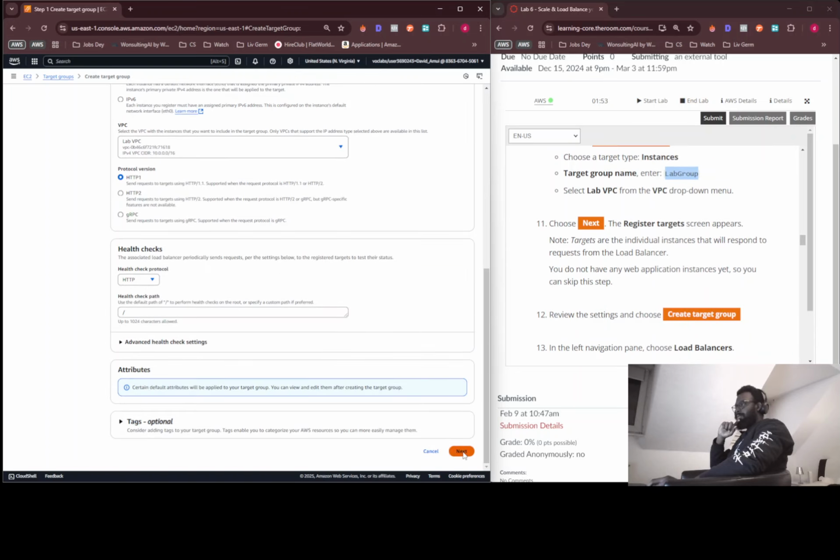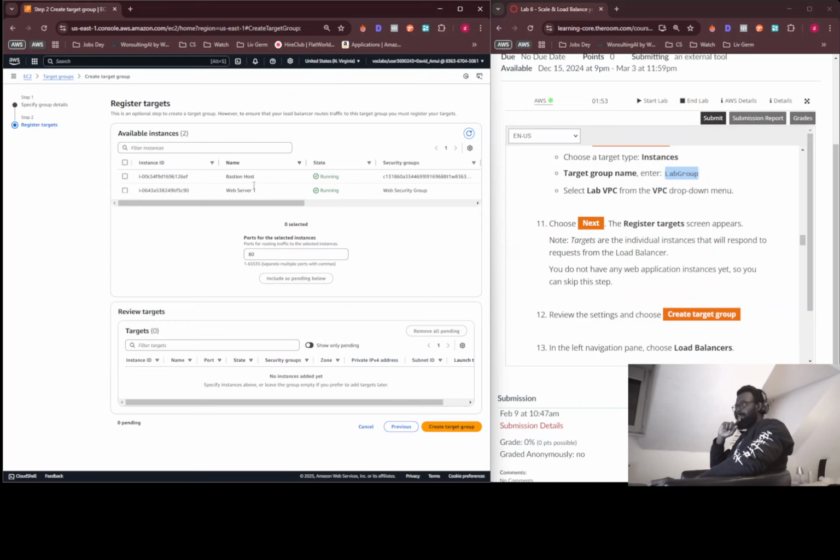Leave it all the same and choose next. Note, targets are individual instances that will respond to requests from the load balancer, and you do not have any web application instances yet, so you can skip this step. So we just go to create target group.